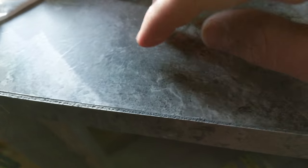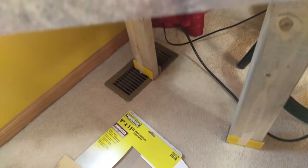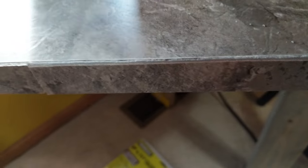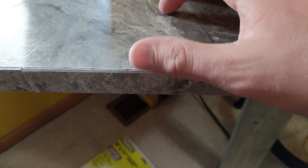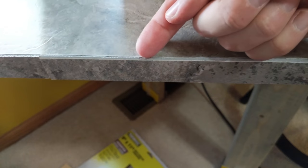And so, I sanded off this top part and brought this up. And then I came here with a file and rounded it down and finished it off with some 220 grit sandpaper. That's actually a nice smooth lip. The only thing that's not smooth is this laminate on the top.